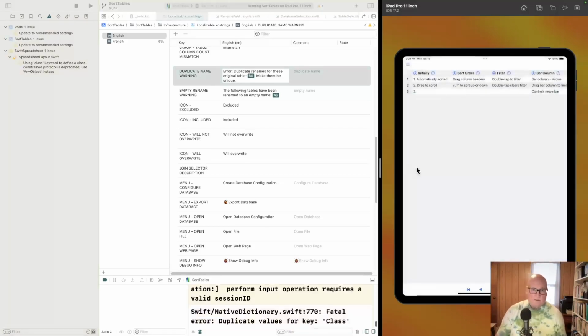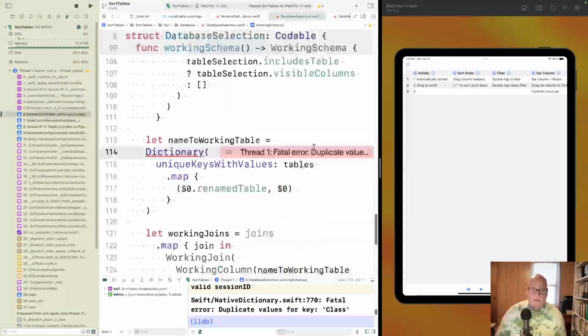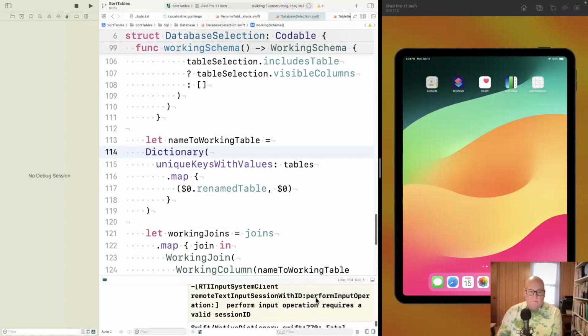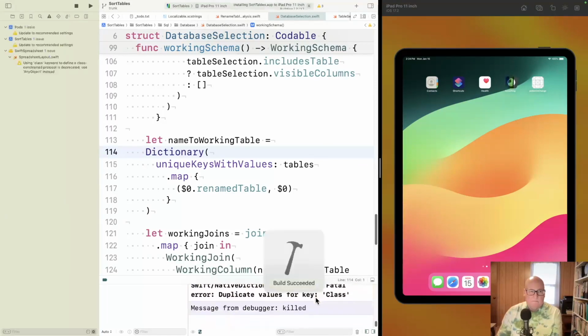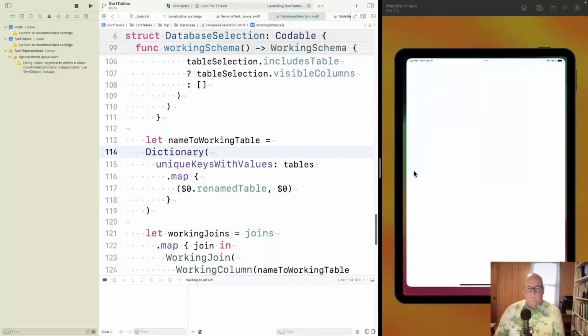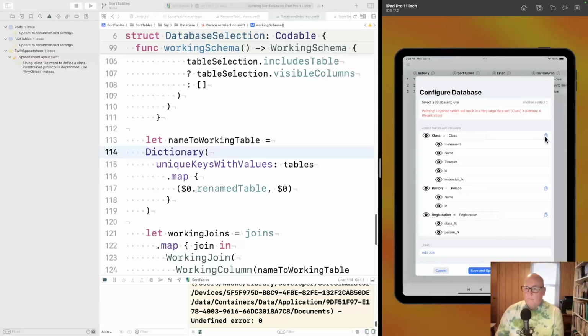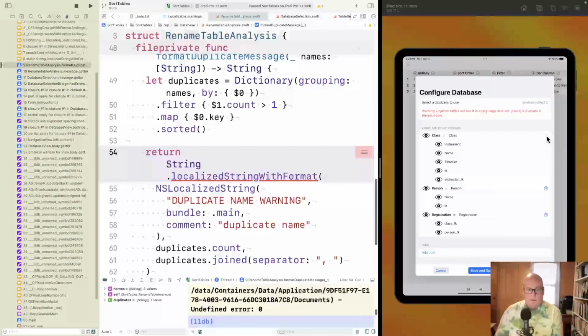Okay, so, well, let's run. Okay, that should be an example of the, oh, I didn't fix this.